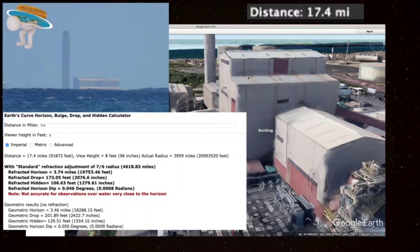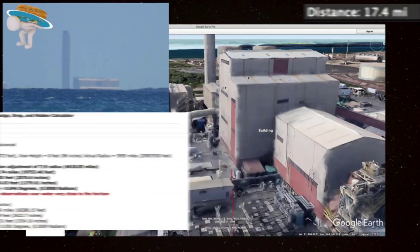With those numbers, this observation is almost exactly as expected — you'd almost think that somebody used real science, because the curve calculator literally predicted this observation to the foot. The flat earth explanation for this is that objects getting farther away will disappear from the bottom up because of, well, reasons. But the bottom-up disappearance as it gets farther away doesn't explain this.